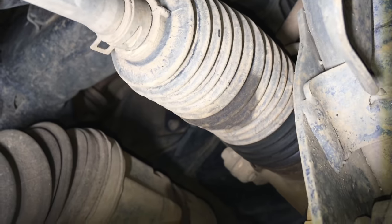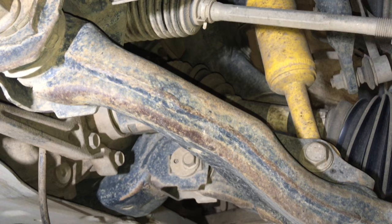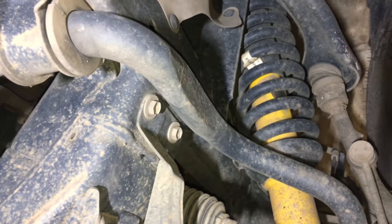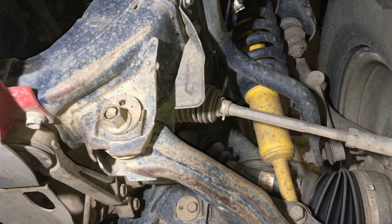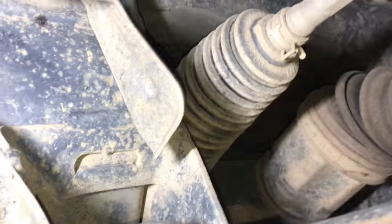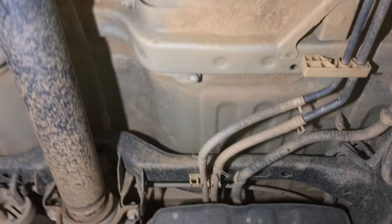Let's have a look at the rack boot. On the Prados we regularly see a bit of a sweat, and no surprise, you're going to see it on many motor vehicles. But this one at 276K hardly even has a sweat on it. On other makes and models - I don't have shares in Toyota so I don't care what you buy - I know what I think is best from my experience and from an engineering perspective. It's reliability, strength, design. Cars like Kias and Hyundais are not as good as Toyotas, and they probably never will be.